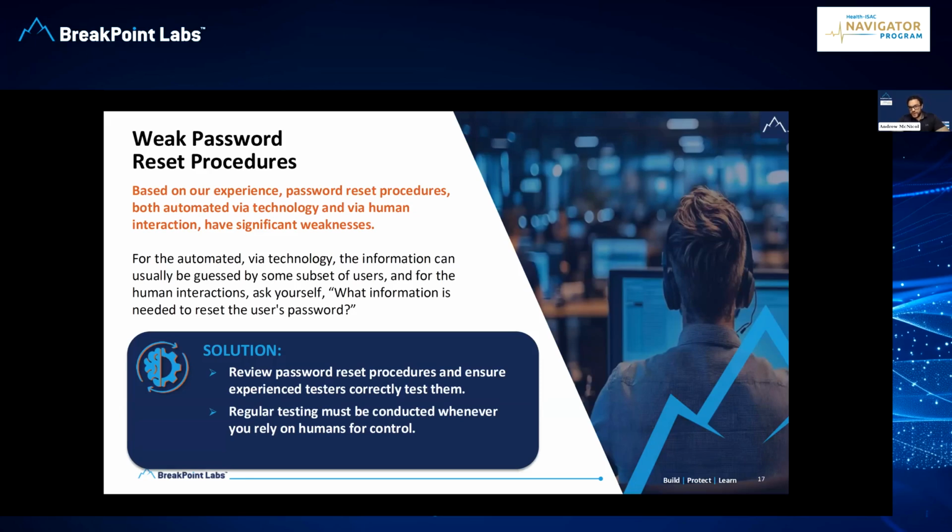So thank you guys for hanging in with me for these 10. Weak password reset procedures. Everybody here has had to reset their password. I'm sure once it happens, it's a business need, right? You have to have it. Ask yourself this question. When you reset your password, what do you need to know? Well, you call the help desk. What do they ask? It's been my experience that if I call the help desk and I just have some confidence and charisma and I know the person's name, that's all I need to know.